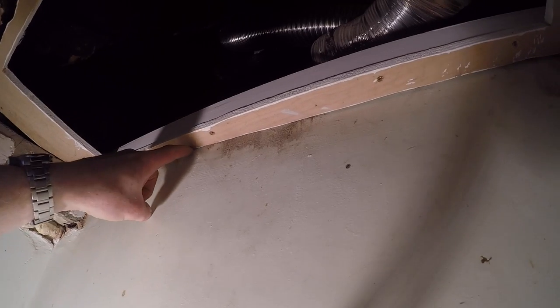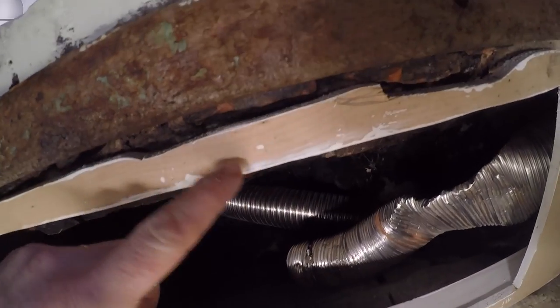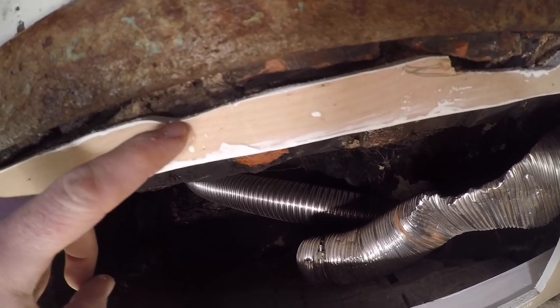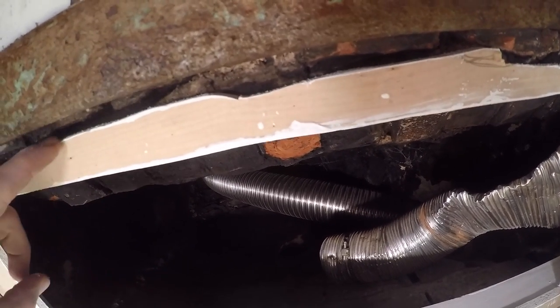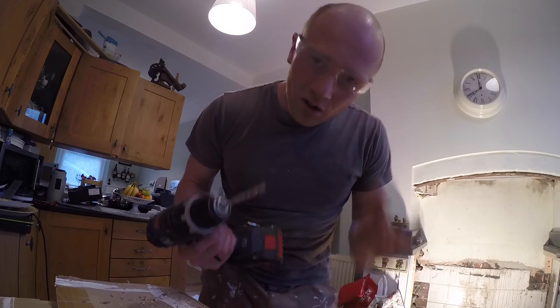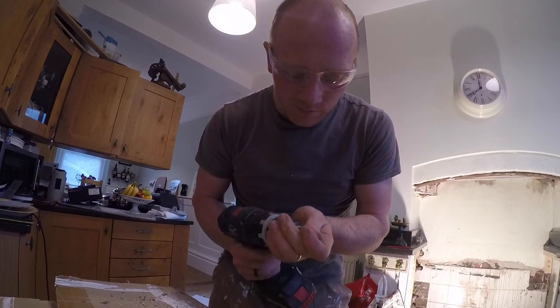The scribing along the back, I'm really happy with. It's almost millimeter perfect, most of it. So we've got a nice tight fit against there. Along the front edge here, I've scribed around all the brickwork. There will be a small gap at the front there, which we'll need to fill, but not too bothered about that, that's fine. Right, managed to get all the holes drilled out and we'll get some fixings in.